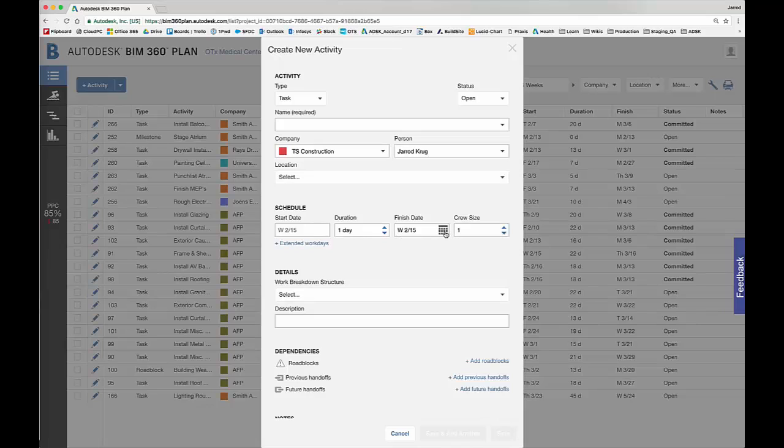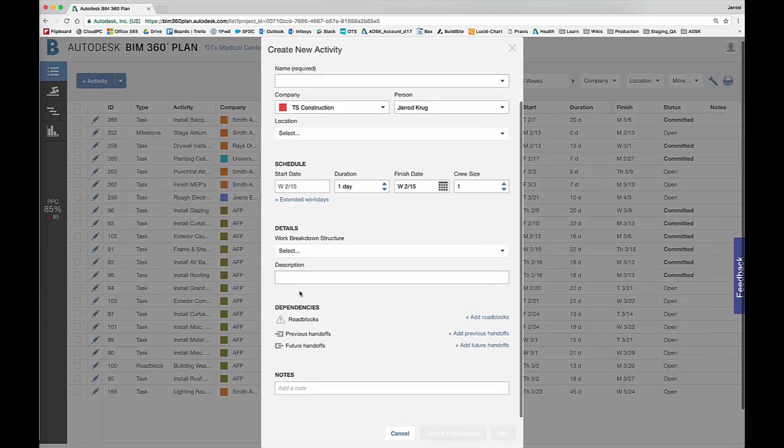So again, working from our Last Planner methodology, we start with when we want to finish and work backwards. Additionally, one of the things that we added is the ability to add the crew size. And again, this is a nice way, as we'll show in filtering in a later session, to filter based on crew size for specific tasks. Work breakdown structure and a description, right? So we can actually filter on this description as another filter agent, and then a note. So if you have internal notes you want to add for specific tasks, roadblocks, deliveries, milestones, etc., you can add those here. Just one note, they are not searchable or filterable in the system.